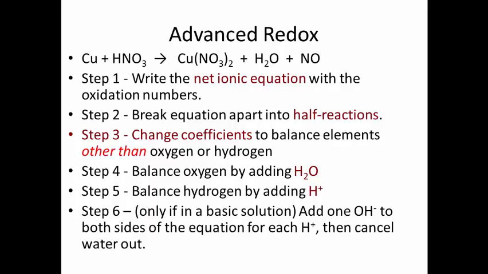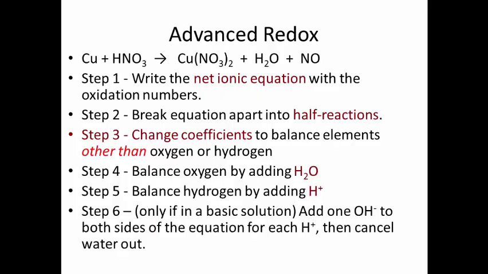Here's an advanced redox reaction. In this reaction, it's not simply a pure element becoming an ion, or an ion becoming a pure element. Sometimes they just change their oxidation numbers a little bit. Copper on the left is a solid pure metal by itself. On the right, it's part of a compound, so it must be an ion, so it must have lost electrons to become oxidized. So the question is, who was reduced? Because if you have one, you have to have the other.